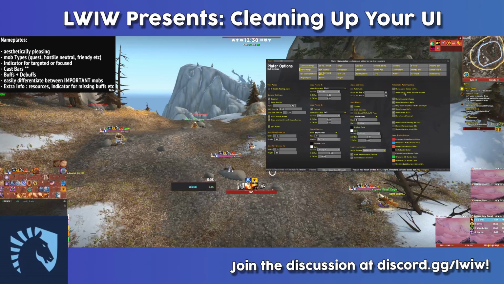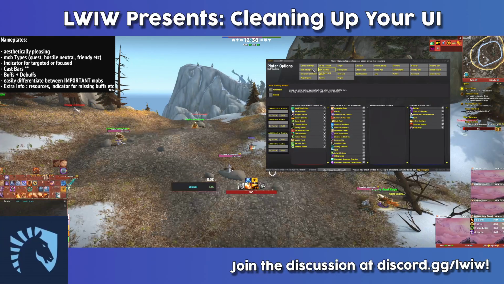For tracking of what auras you want to track, that's going to be the second tab here, so buff tracking. You can choose between automatic and manual. You can see here I have manual set up for rogue spells only. To be quite honest, the reason for that is because way back, at the very beginning of Shadowlands, I used JPC's Plater profile as a base and then mutilated it.